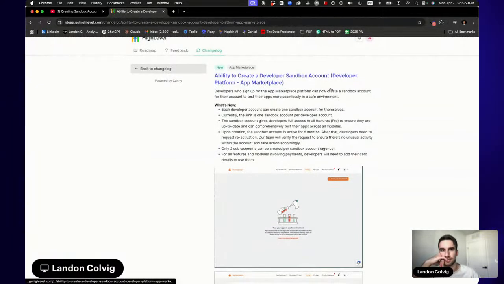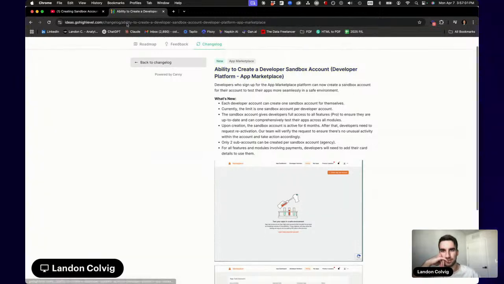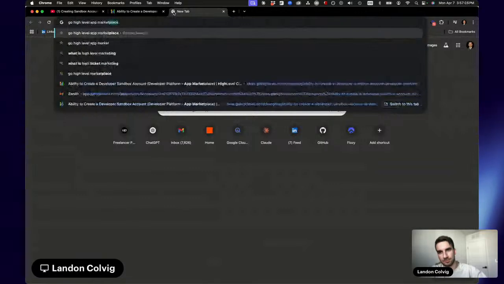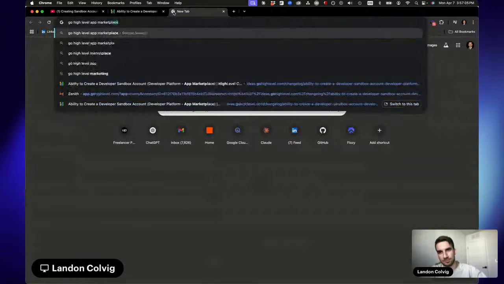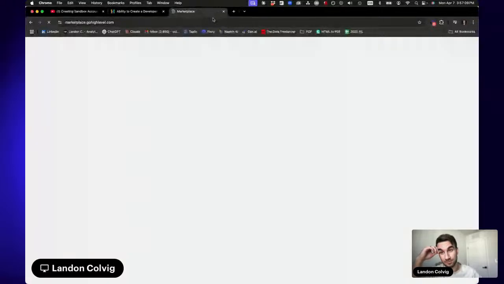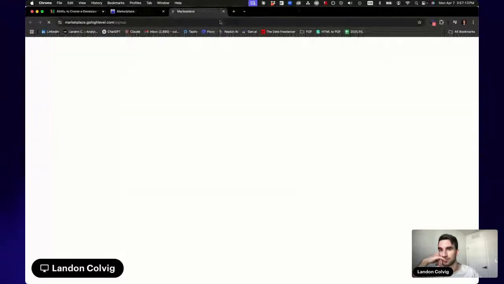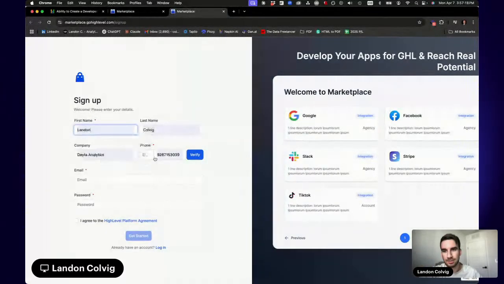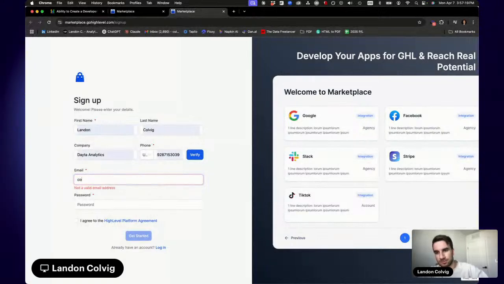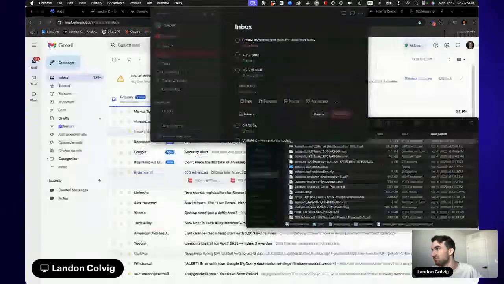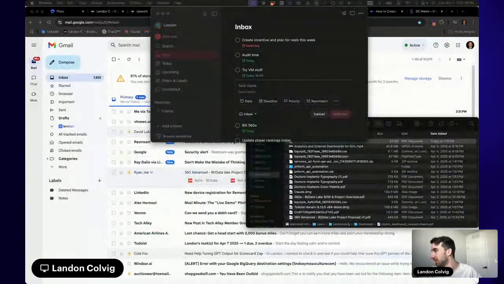Developers who sign up for the app marketplace. Let's try this. Put in a password you can't see.